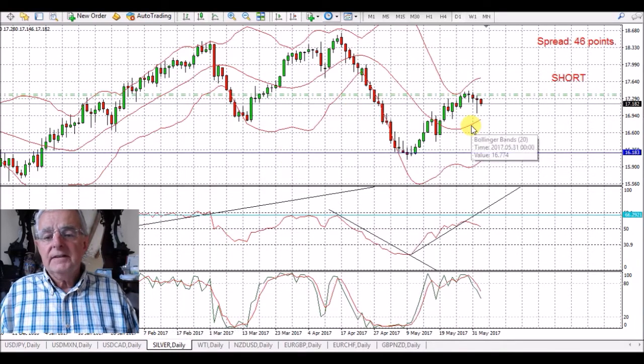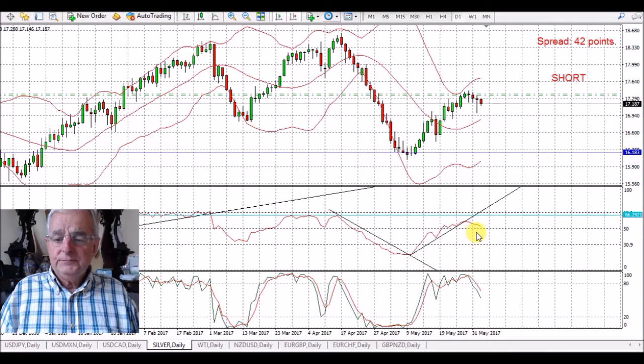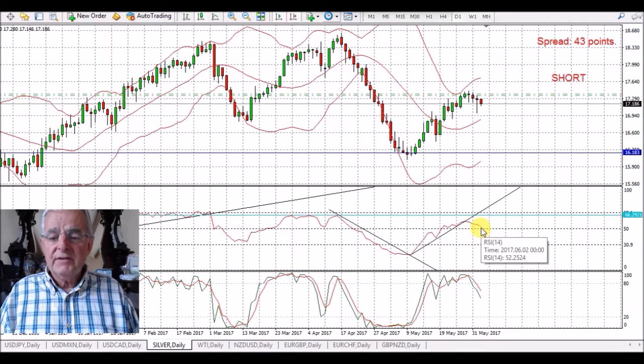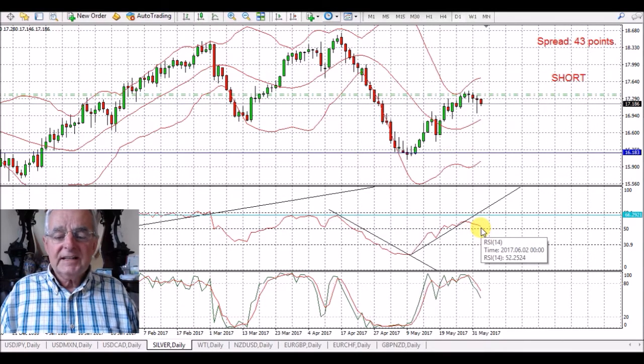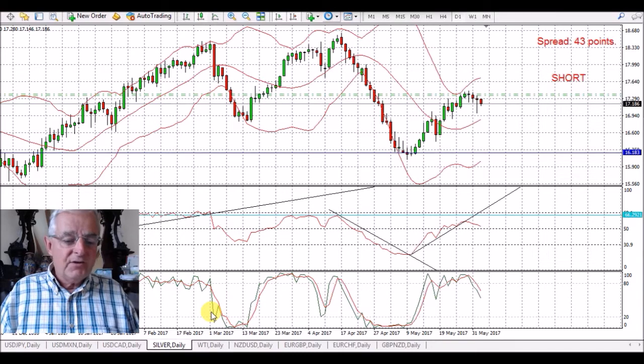Silver. This is the third red candle. I've got 2 trades in here, more or less at the top. We're just coming up to the 50 on the RSI. I'd like it actually to turn down a little bit more, so it looks a little bit more positive, but I'm grateful for what we've got, I think, and I might just put a stop behind those 2 positions.